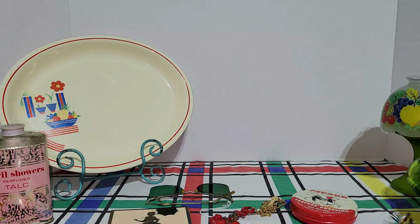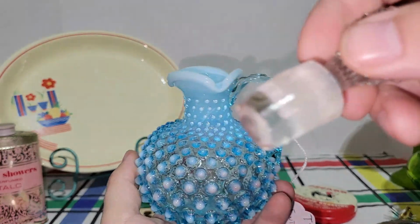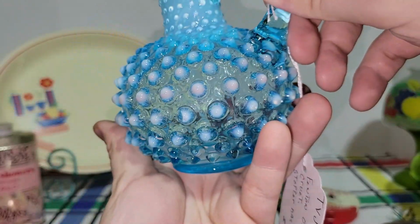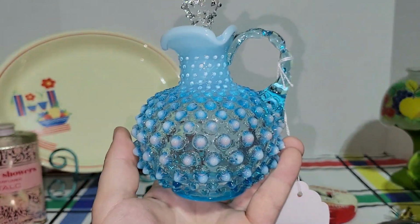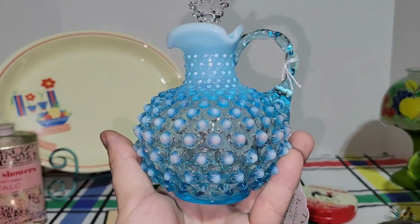And then the only other item that I got from this peddler mall is something that's going immediately in my glass collection. And it's this beautiful Fenton blue opalescent cruet. It does have the stopper. Unfortunately, the stopper does have some chips, but it sits in here. You're not even going to see it. And then one of the holes here does have a chip, but you know what? I really don't mind it. I think it's still a very beautiful piece nonetheless. And I did pay only $10 for it. So for something that's just going to sit in my collection, these little minor imperfections don't bother me too much because I know I would pay a lot more somewhere else for this.